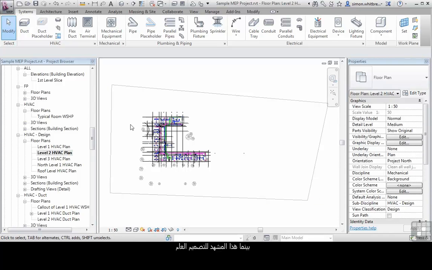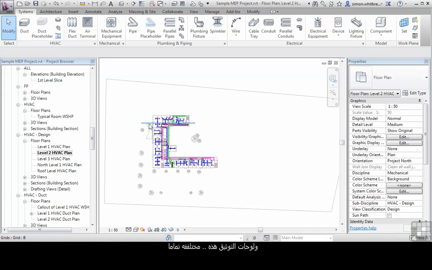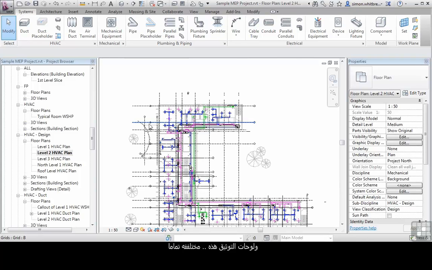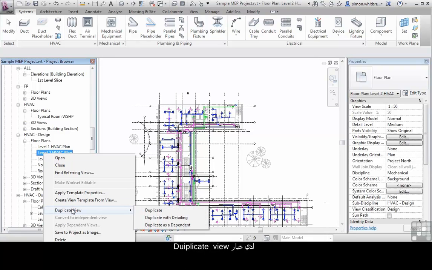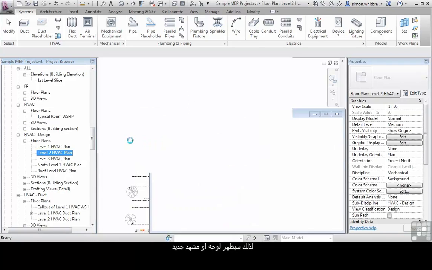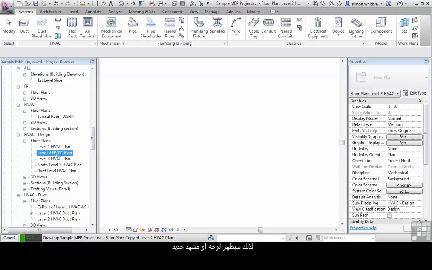While this view has been used for general design, I also want to create some documentation views. And those documentation views may well be completely different to what we're looking at here, even though the data is the same. To duplicate a view, all I need to do is select the view in the project browser and right-click on it. I then have the option to duplicate the view, with 3 options on how it is duplicated. Let's start with the first one. I'm going to click on Duplicate and create the new view.